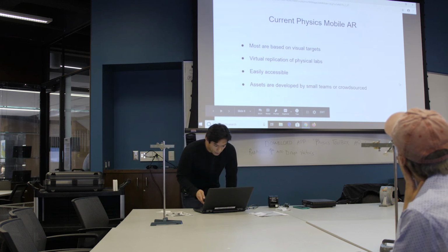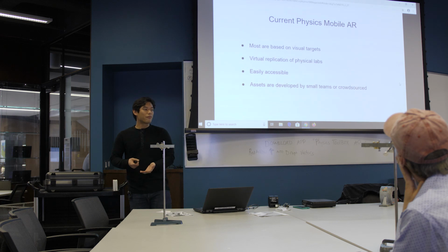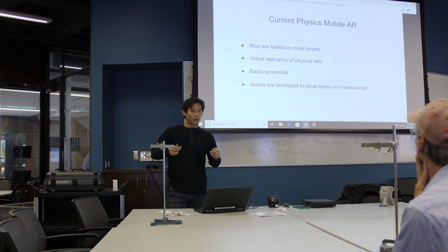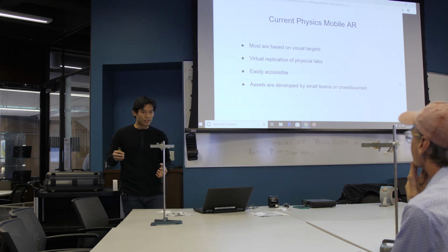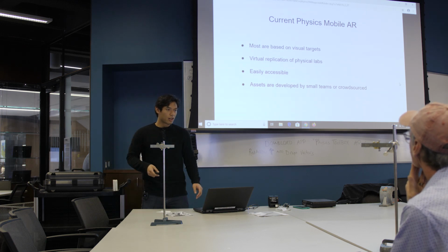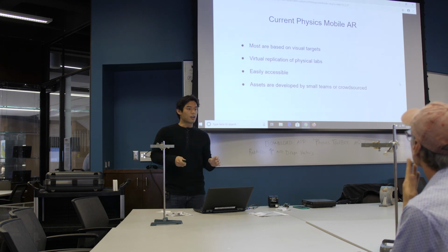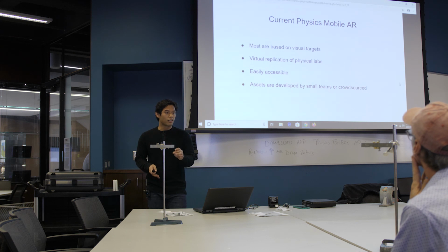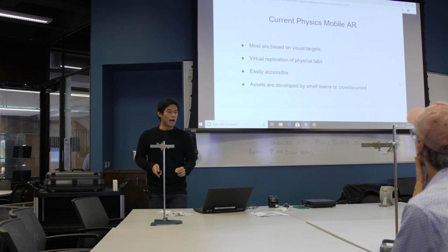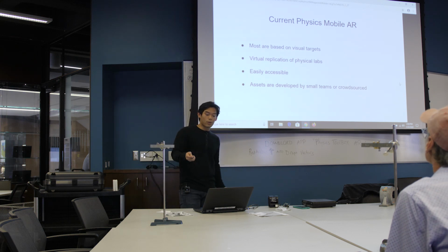Okay, cool. So yeah, that's a good point. It's a virtual replication of physical labs. In terms of education, in increasing or making more efficient the process of teaching and learning, in terms of learning outcomes, there's nothing that is different about just virtually replicating a physical lab, right? It just makes it more accessible, and that's awesome. That's a step in the right direction.